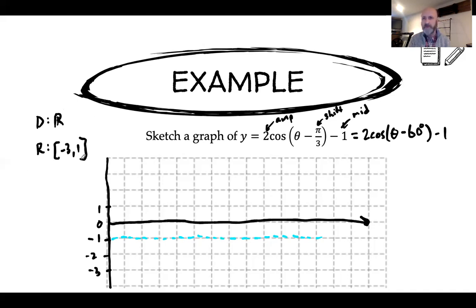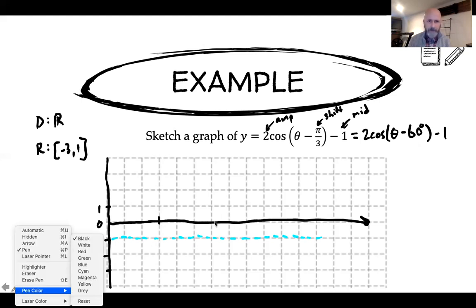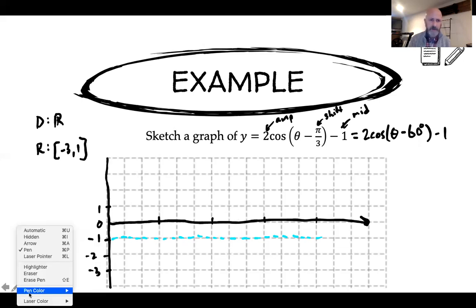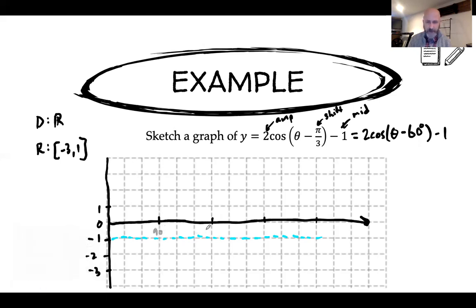If you haven't noticed, it's really helpful to think about the range and the y-axis ahead of time before you start graphing. And then the only other thing that I need to do is I need to think about shifting this 60 degrees to the right. So normally I would do, here's my scale in degrees. I would say, what were we saying? Pi over 2, pi, 3 pi over 2, 2 pi. So if I were to do that in degrees, it would be, here's 90 degrees, here's 180 degrees, here's 270 degrees, here's 360, right? I'm thinking about moving all of these to the right by 60 degrees.